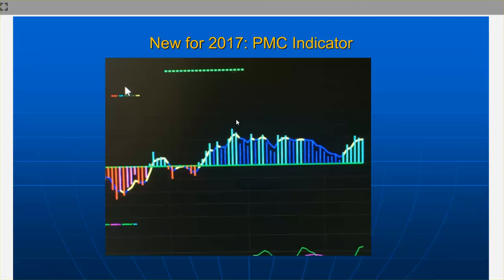We call it the PMC indicator. It's more of a relative strength indicator. Basically what it shows is that the market is getting, relative to the overall market, a little bit stronger. There's a moving average component, and as the market gets stronger, it fires off a different color. And as the market might be looking good and it starts to weaken, it starts to show. Since institutions, and you've been hearing this term, relative strength, it helps to define whether a market is getting weaker, getting less weak, stronger, or is weakening.